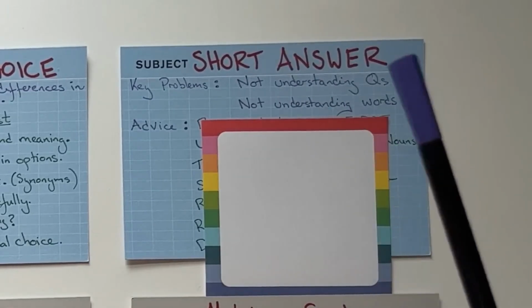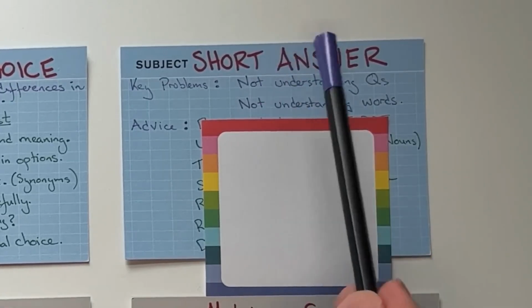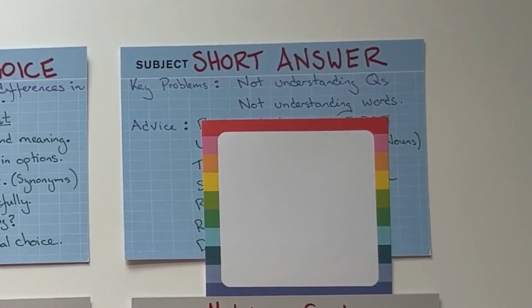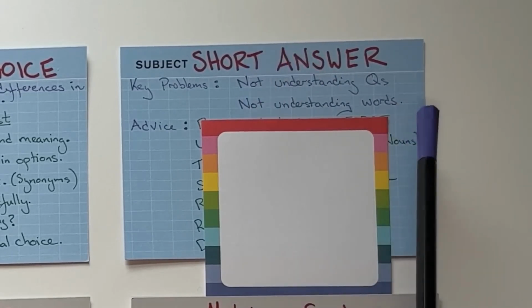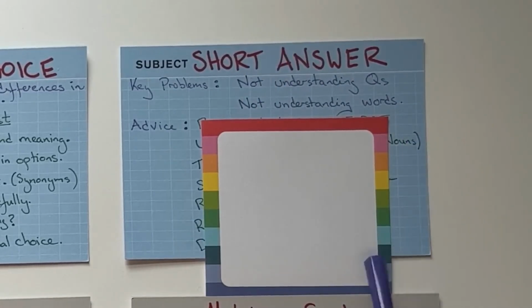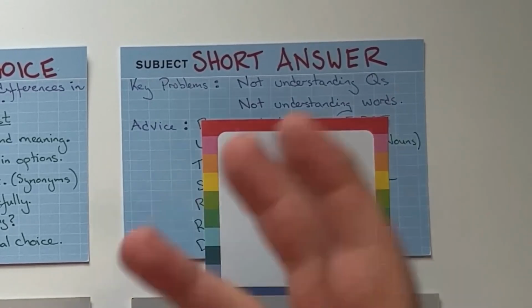It doesn't matter how good your reading skills are. If you don't focus in and understand the question, you'll never be able to answer it. And then not understanding a lot of words, phrases within the text. So if you don't understand the question and then you don't understand a lot of the words within the text, it's pretty much impossible for you to answer the questions. So how can we solve that?